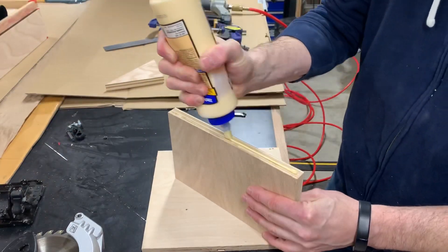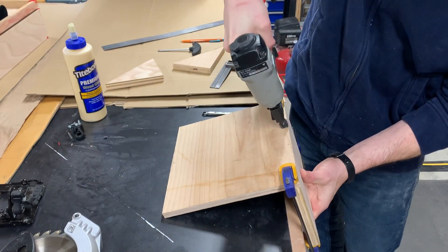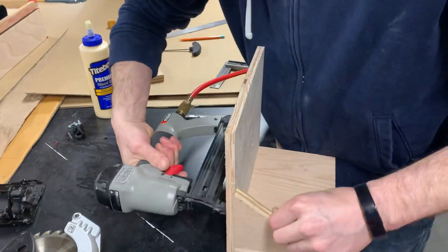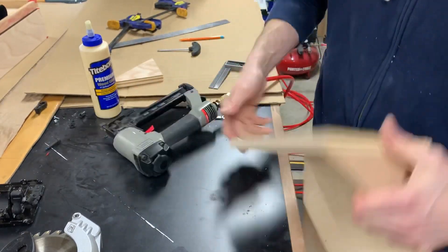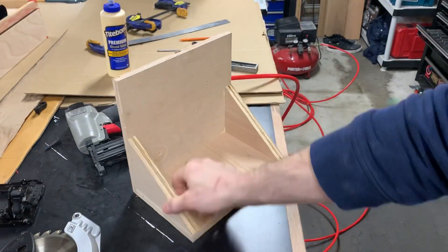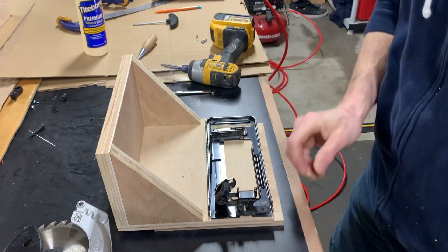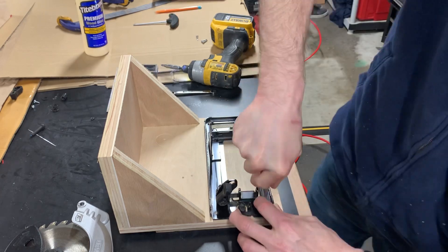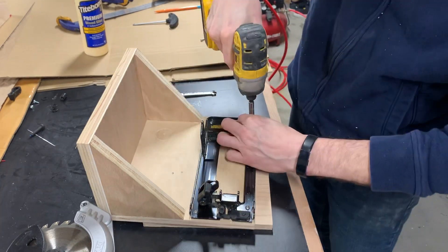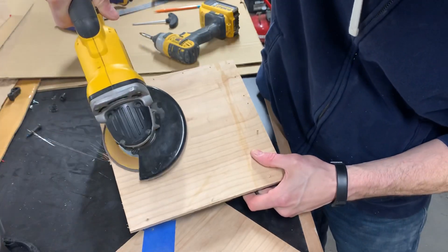I've seen a lot of other videos on how to make barrel cabinets where people use oscillating saws or reciprocating saws to make the cuts. This works okay, but the result can be a cut that's not perpendicular to the center axis of the barrel, but instead perpendicular to the outer curve of the skin of the barrel. I designed this jig so that when the barrel and the jig are both sitting on the same surface, the blade will cut the barrel at the exact spot where I want. Aside from making sure the blade is at the right height — which it ended up not being — I had to make sure the blade was running perfectly parallel to the table surface to prevent binding during the cut. Some of my screws were a little long, so I ground them smooth.